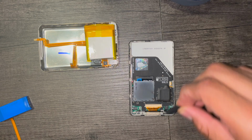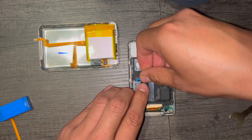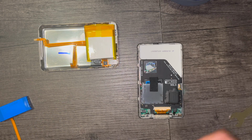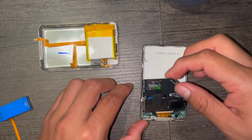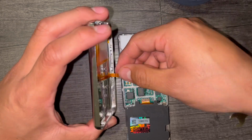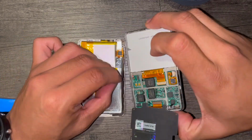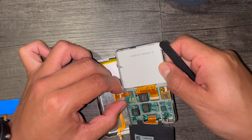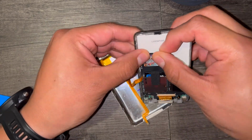Now I'm installing the sticky sponge that came with the kit, and this will keep everything tight. Because the hard drive is thicker than the new flash memory drive, there's the potential of things to move around, but with that sponge, it'll hold everything in its place. Now, just carefully put everything back in its slot. Did I mention carefully? Please do it carefully.